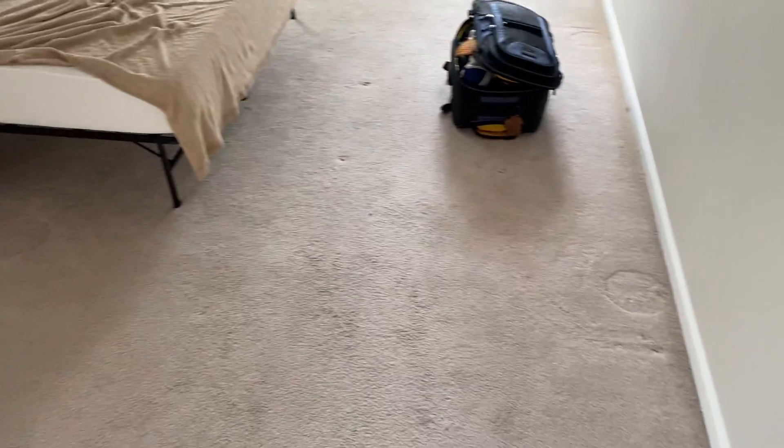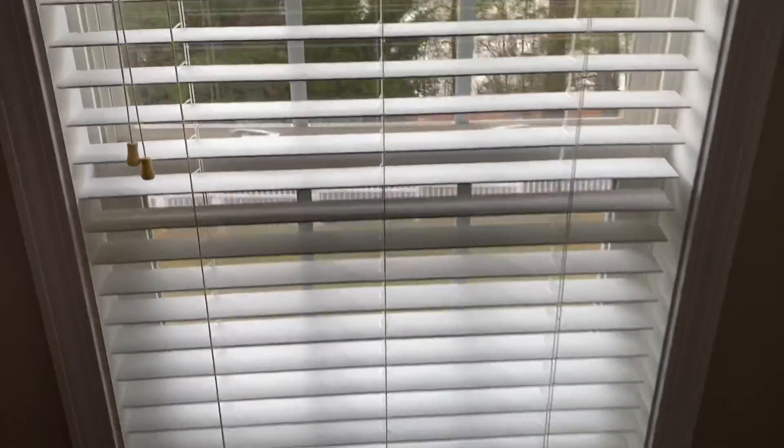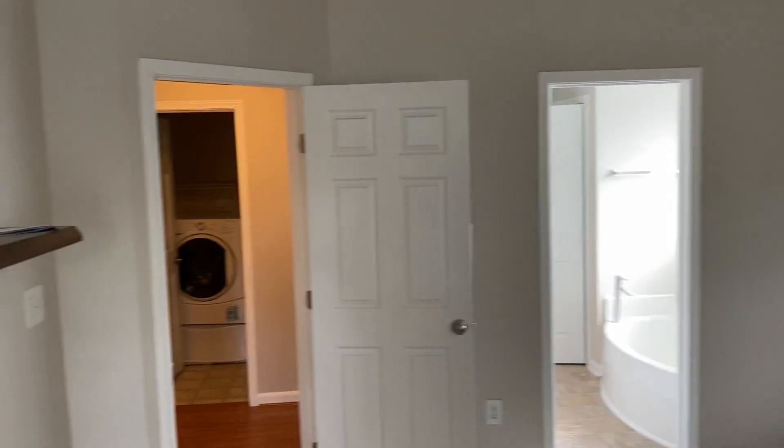Huge — that's a king-size bed, mind you, and look at all this extra space in here. I figure we could put the dresser over here, have a nightstand on either side and still have a ton of room. Wake up and look outside — you've got your lake. There's the lake.